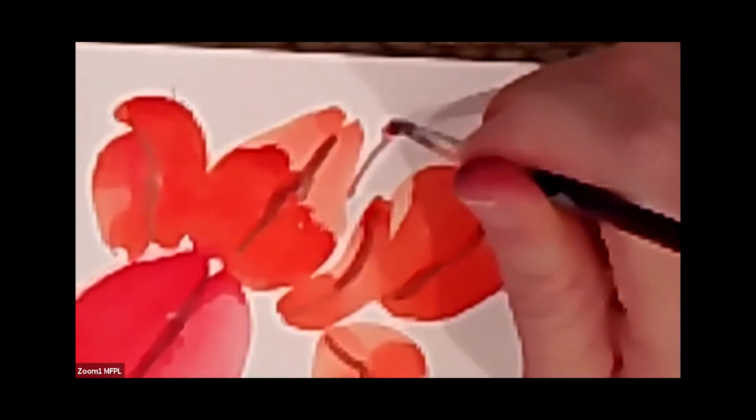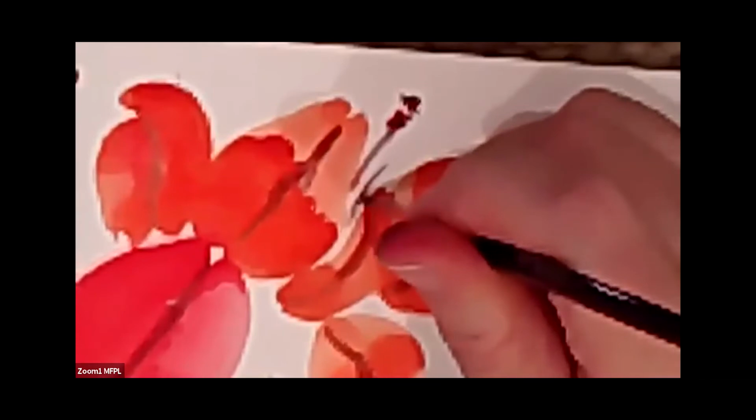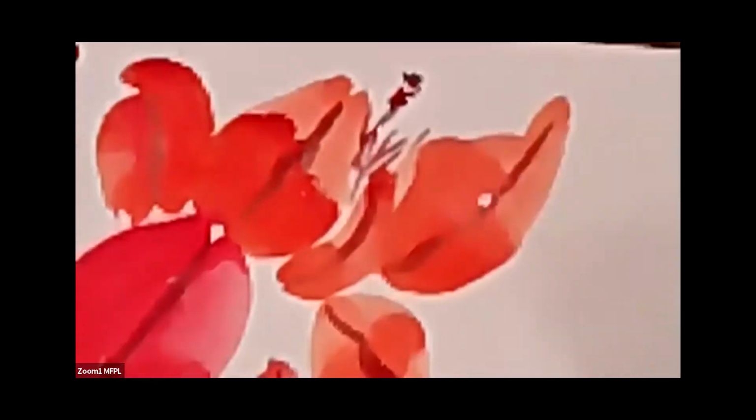Right there. The one at the top gets it right here. And then you can draw little lines too, because we're going to go back with yellow and add the rest of it.